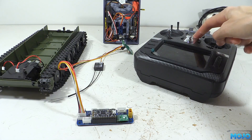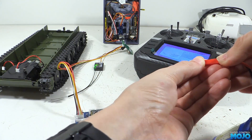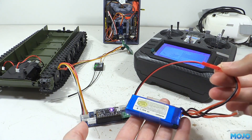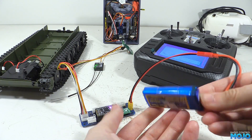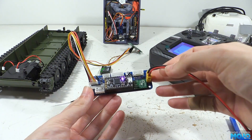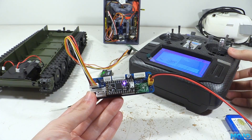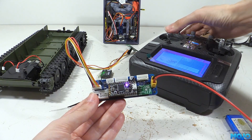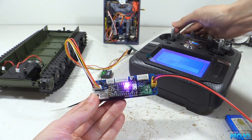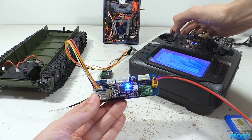We can power up the Jumper and plug a battery into the battery connector on the logic board. The firmware is at a stage where there's just enough to make it do stuff — there's still a long way to go to get everything working. So right now the servo connections don't do anything, but if we move the left stick around we can see the onboard LED change its brightness and colour. A simple little test, but it shows the system is indeed working.